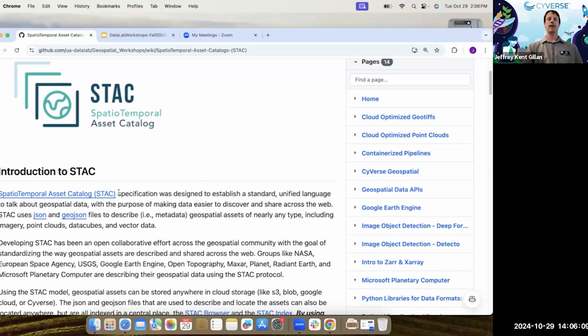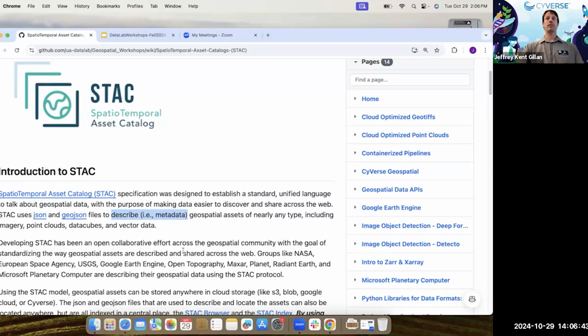And the idea is that if we all describe and talk about geospatial data the same way, it makes it easier for everyone around the world via the web to discover and share data amongst ourselves. So STAC uses JSON and geojson files to describe geospatial assets.